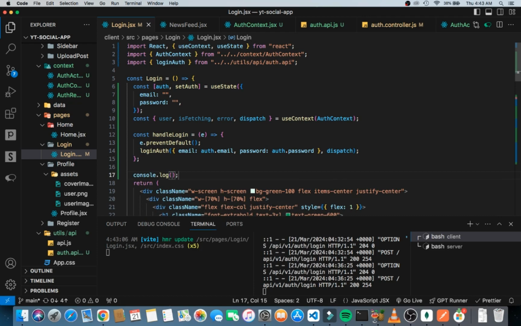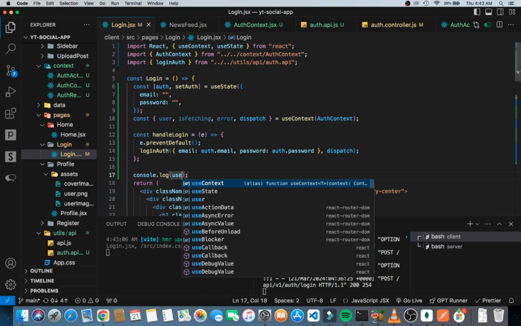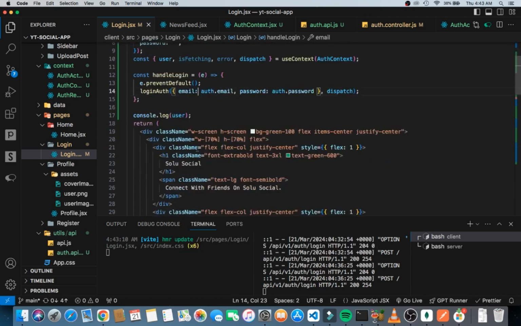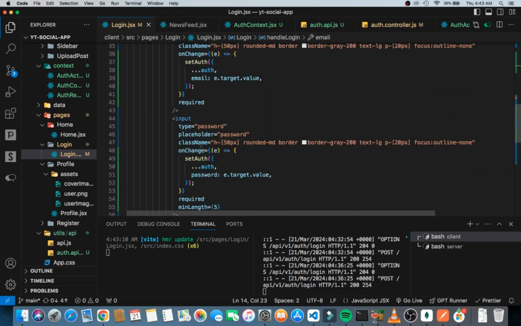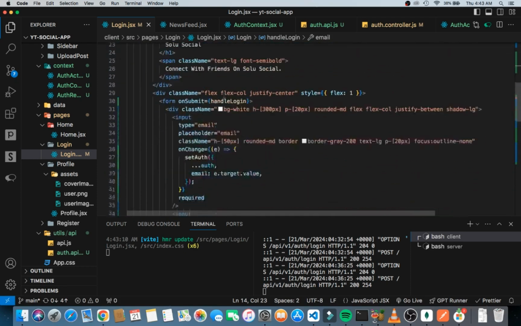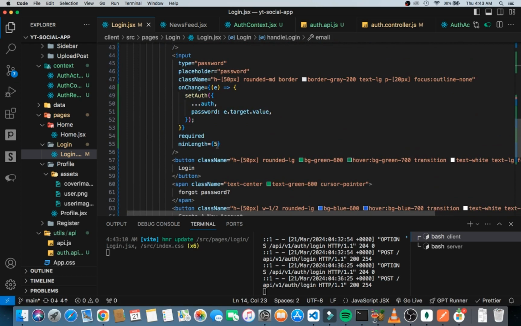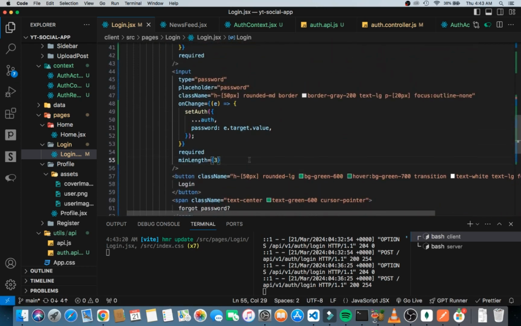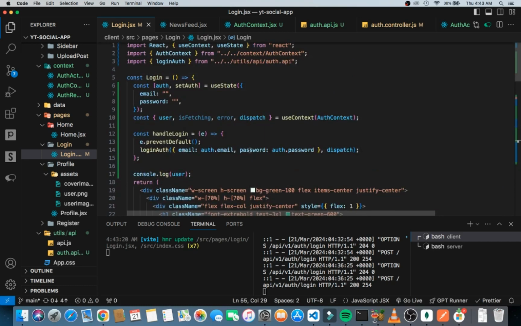Now that we've been able to do this, we want to quickly log out the user so that you can see the user come out. Before we do anything, let me go down here and remove the limit. Let us set the limit to 3 instead. Alright, now that I've set that, we can test it out.